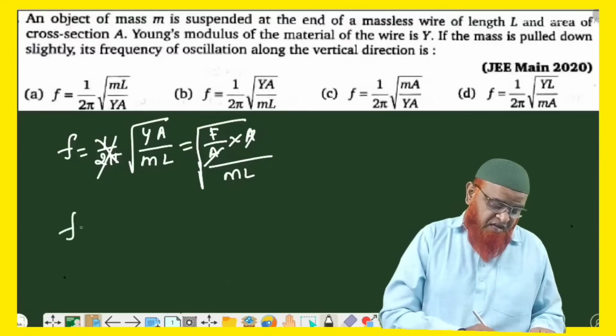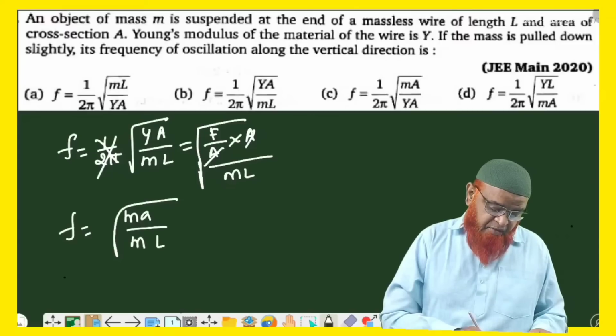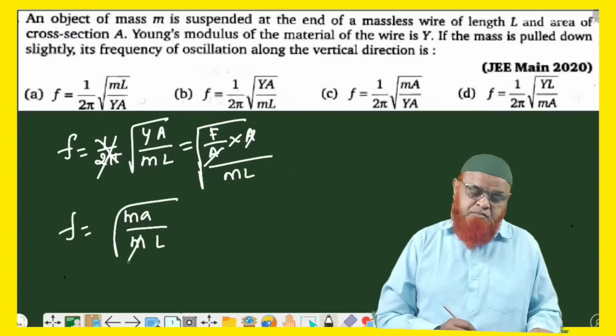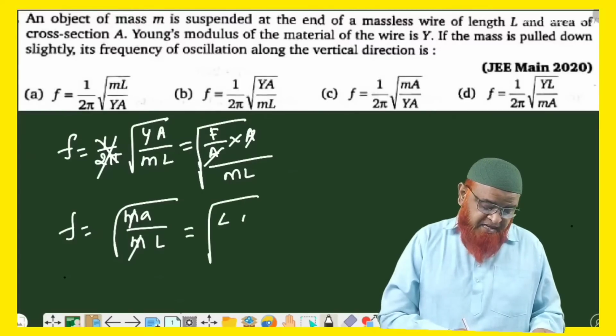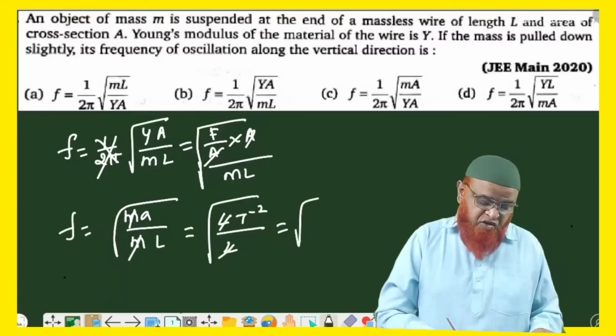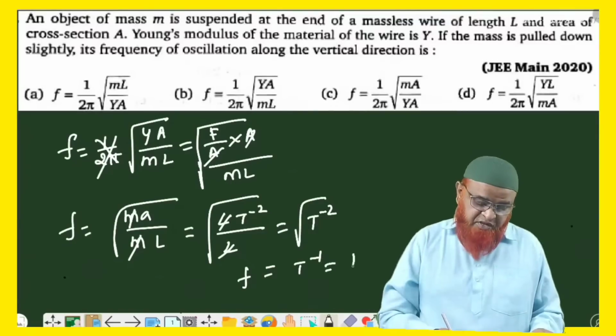Let us see. So if you write the dimensional formula for frequency, what is that? Force is nothing but mass into acceleration, divided by mass into length here. Okay. Then mass gets cancelled here. What is left? Let us see now. Acceleration is left, which has the dimensional formula LT power minus 2, divided by L. L and L get cancelled. And what is left, if you observe here, is only T power minus 2, which can be written as T power minus 1. Okay. So therefore, T power minus 1, you know, represents 1 by T.